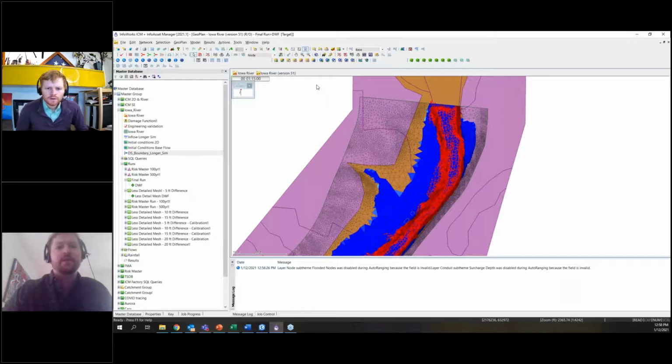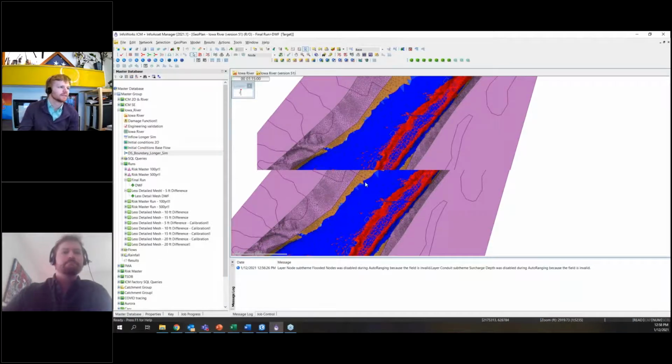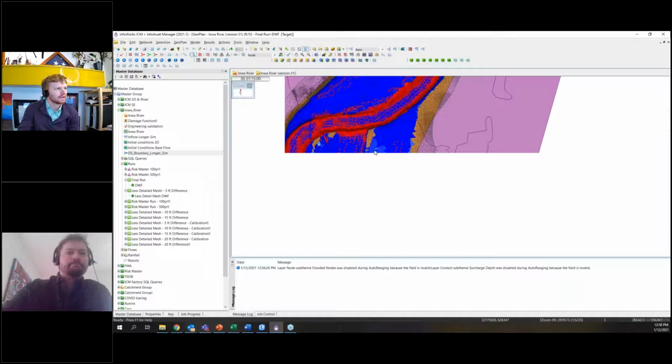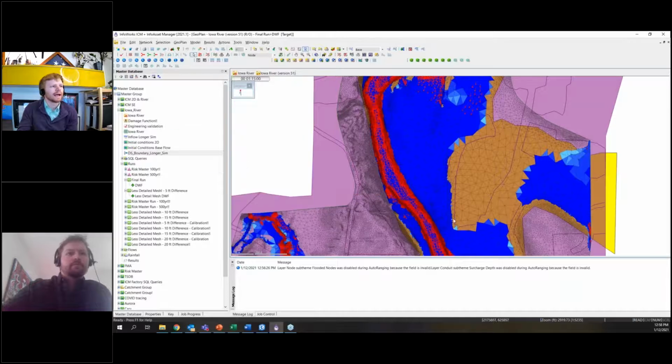How much cleanup in terms of the 2D surface fabric and features was required at the front end prior to meshing? So, like I said, not a lot. I use the terrain sensitive meshing, which speeds up a lot of that. I think I put in a couple of break lines and things like that. But I had a building file that I used to put the buildings in, and then you can see this purple area back here.